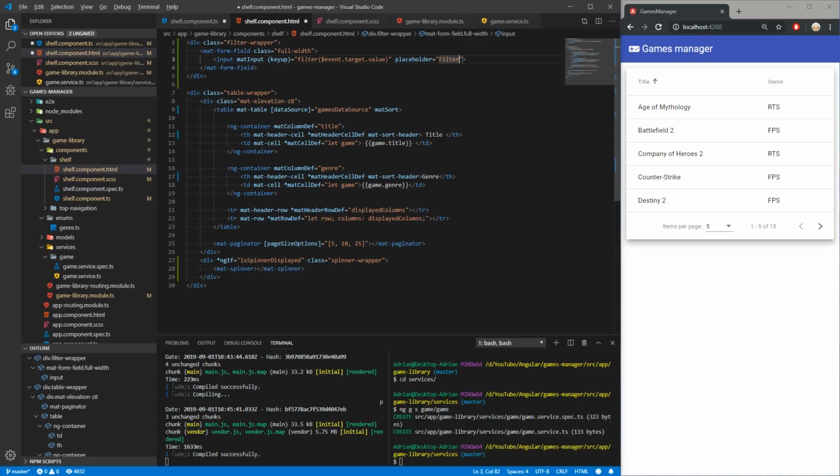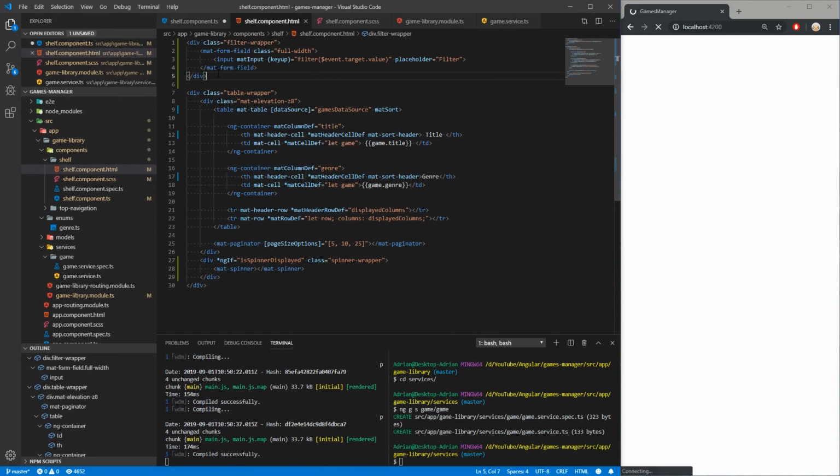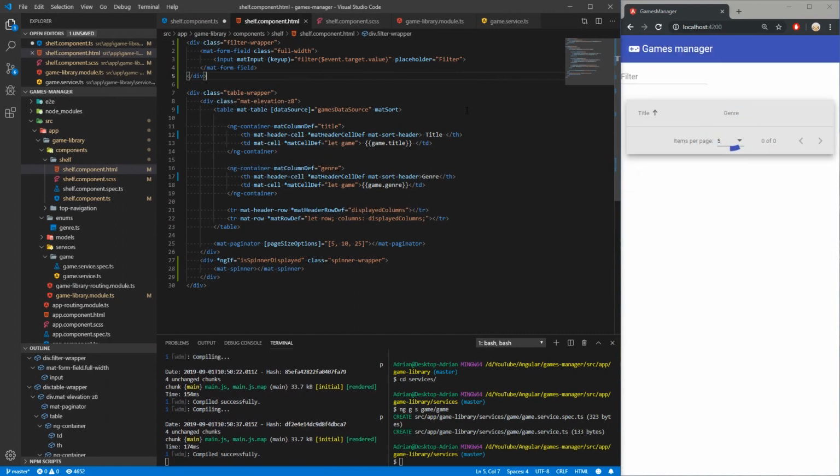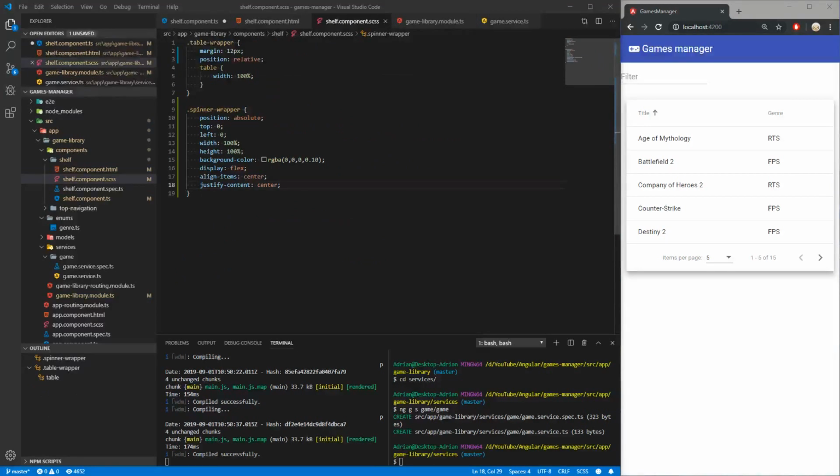Okay, let's save it and check how it looks. And there is our filter, but it still can look better, so let's go to the SCSS file. Here we will add one rule.